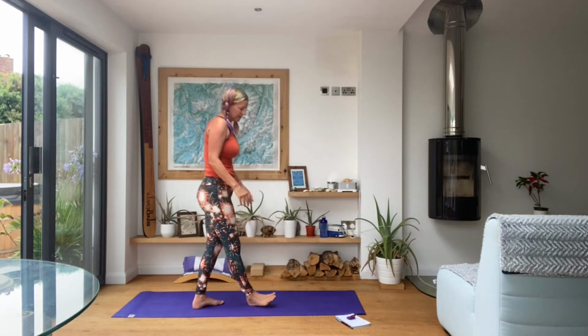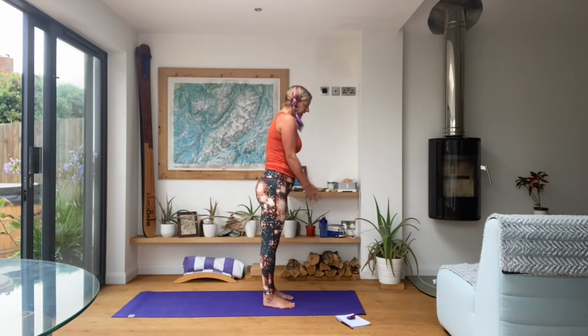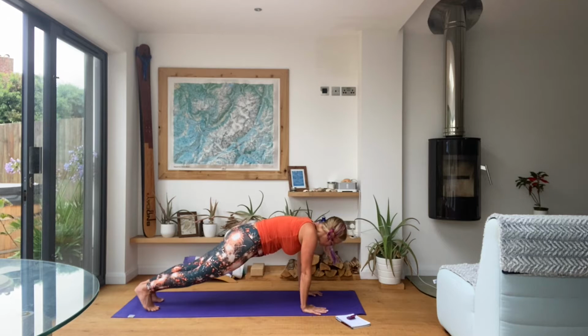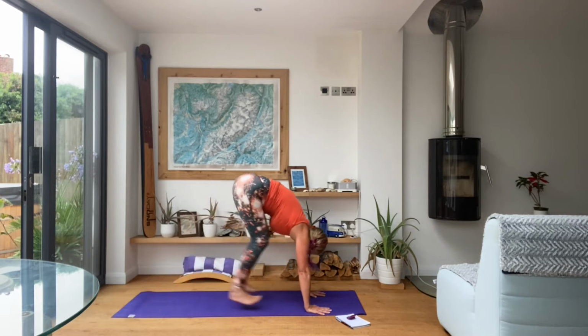Good. Last round. Again, aiming for two complete rounds. Get ready, inhale up, exhale down. Step or jump it back. Knee, hip, chin, cobra, or chaturanga, up dog, down dog, jump it forwards.